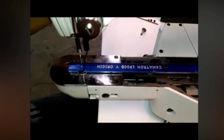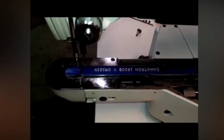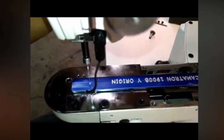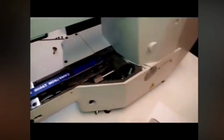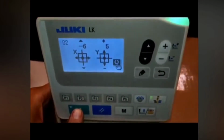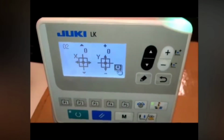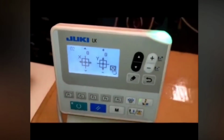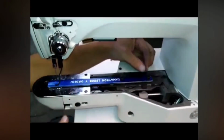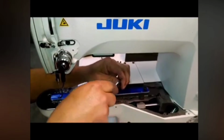I'm going to adjust this until the needle comes right into position. And once the needle goes into location here and everything is all set, this is where my position is. I will press this button and hold it. You'll hear a beep. Notice everything turning back to 0. Now the origin is set, because we've told the computer this is where our home position 0, 0, the center of the pattern and the sewing field, needs to be. At that point we can remove this gauge.